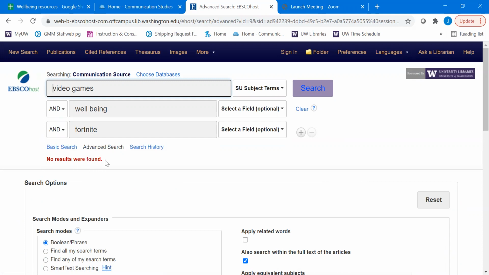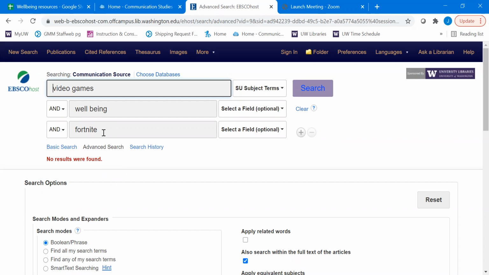So I'm not surprised because Fortnite hasn't been around that long. I think it was developed and released in 2017 for the first time. And it takes a long time for scholarly literature to be researched, written, and published. A lot of scholarly journal articles only come out 2 or 4 times a year.